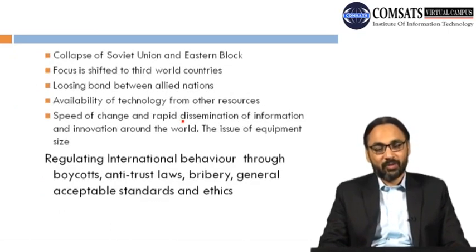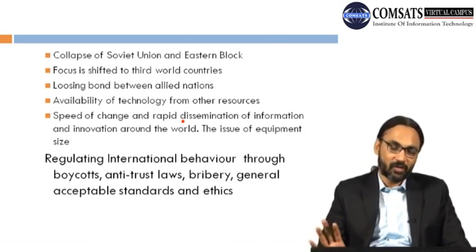Because of the collapse of the Soviet Union and Eastern Bloc, focus has shifted to third world countries, with loosening bonds between allied nations, availability of technology from other sources, speed of change, and rapid dissemination of information and innovation around the world. These are the different factors which have affected international business and changed the scenario of international trade across the globe.